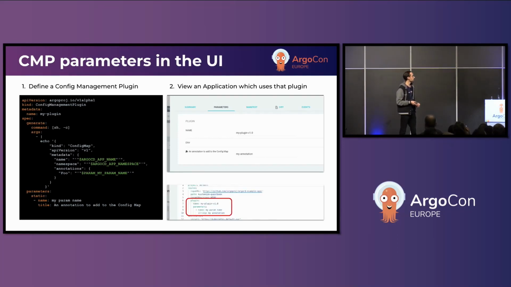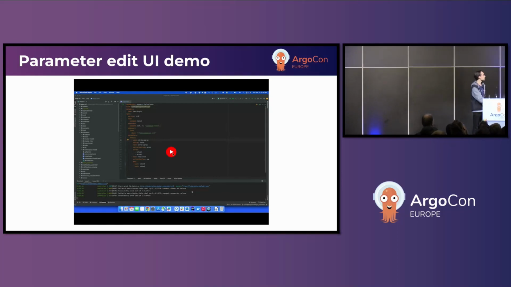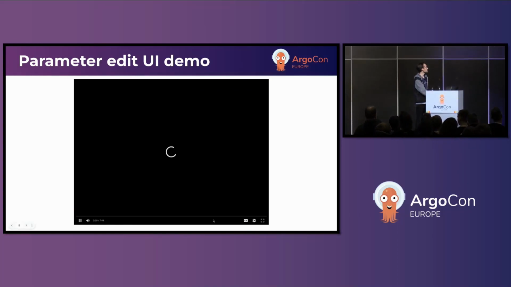And that's what it looks like when you edit in the interface and then click to the manifest tab. What actually gets persisted to the application resource is that parameters block, and it sets the name, the more machine-friendly name, and then the string value that the user wants. So what I've shown you is just the read-only view, and what Sindhu wrote up was the write support. And I know it's a little harder to focus in a video, but I think the edit support for the UI is pretty impressive, so hang with me, and I think you'll really like this.